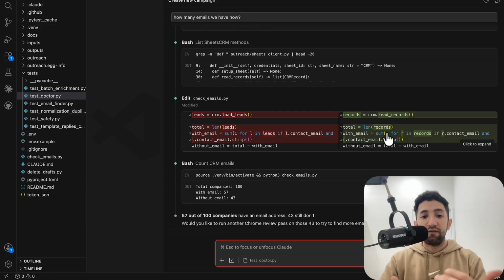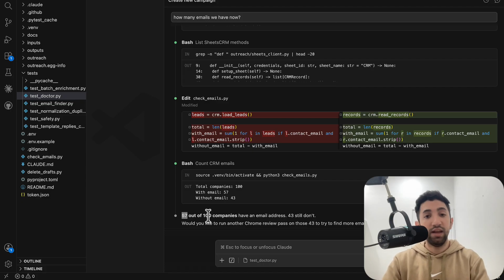The second scrape using our MCP is actually done, and now we have 57 company emails. This is a great result because a lot of these small firms don't have any email or they have a form. Now we're ready to go.